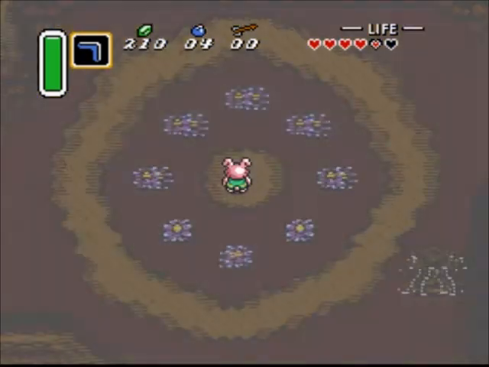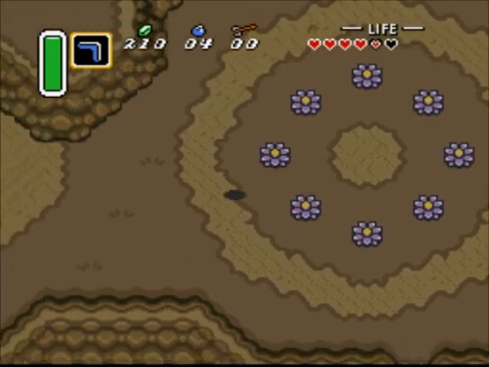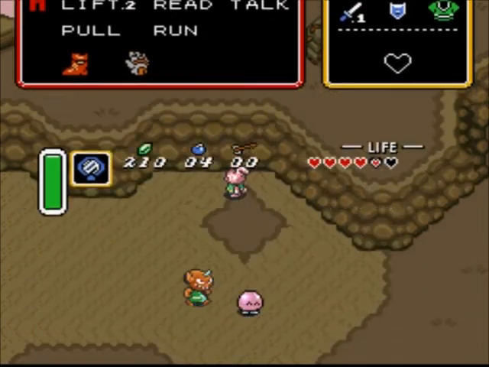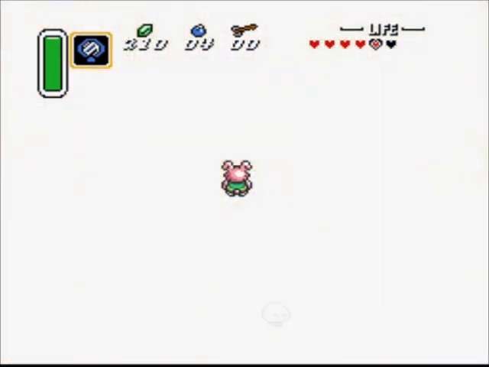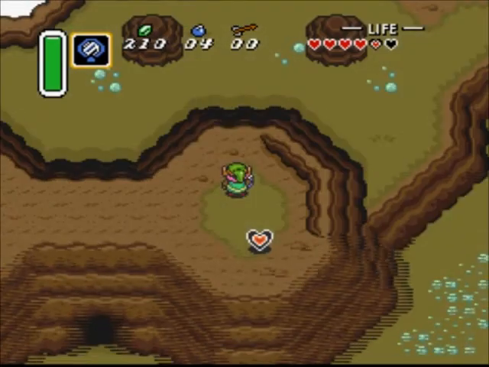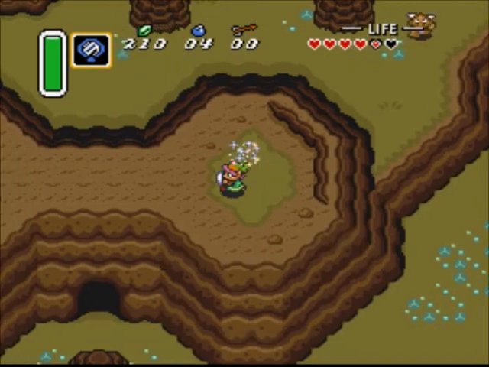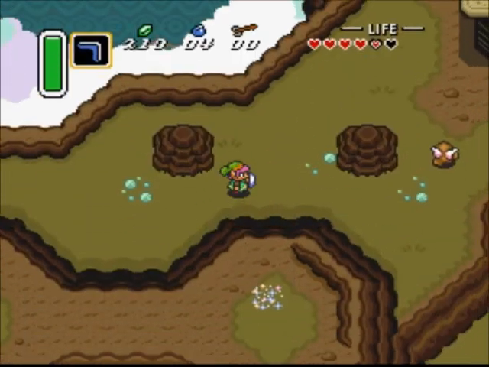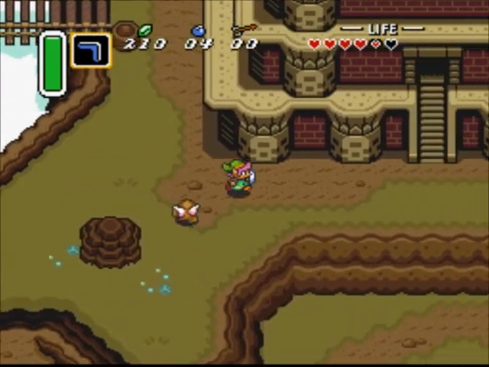And now, I'm a bunny. Bunny Link. And now I'm going to use the magic mirror to get out of the dark world and get a heart piece and jump down. And I'll explain more about the magic mirror and the dark world later on, but right now we're about to start the 3rd dungeon.